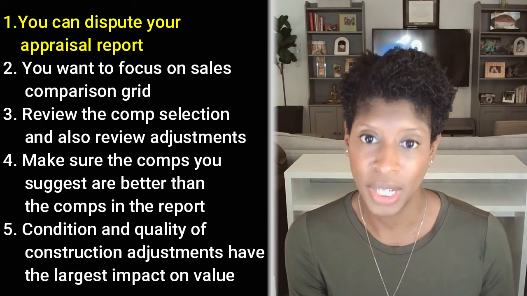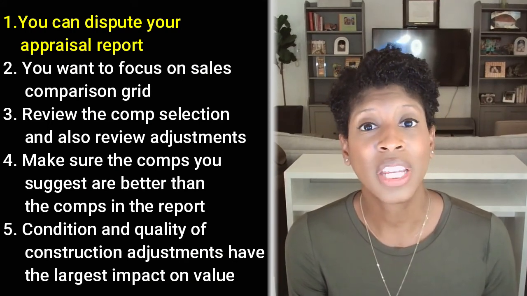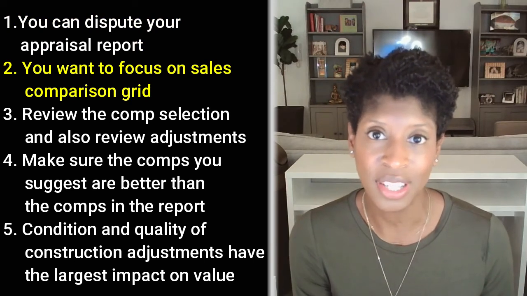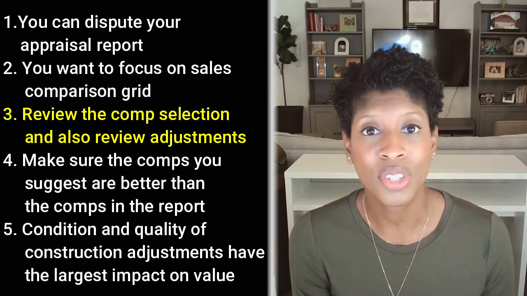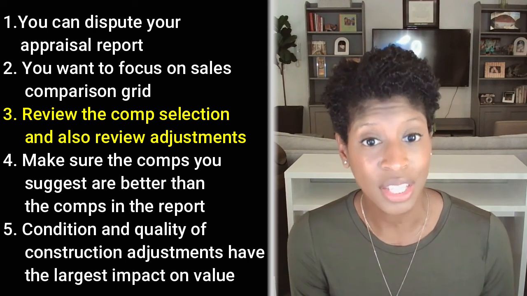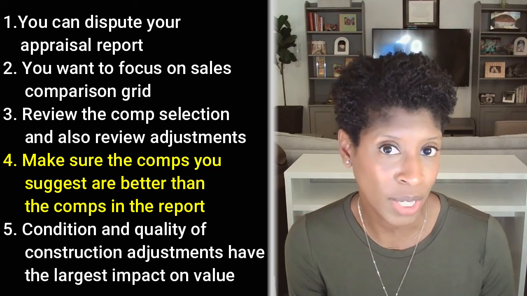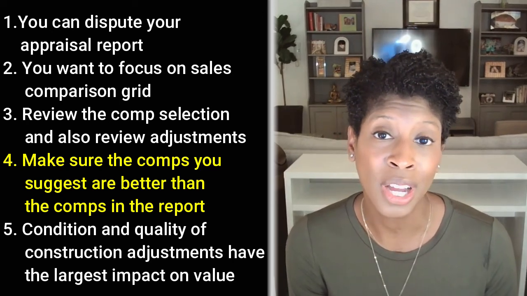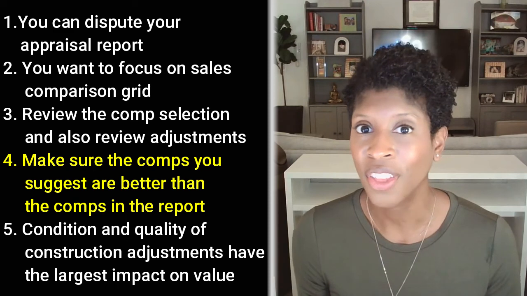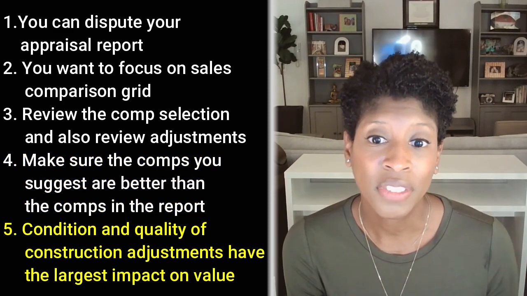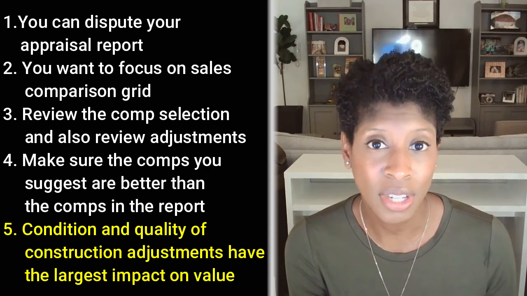In summary, to recap everything that was discussed, you can dispute your appraisal report. This process is called a reconsideration of value. You want to focus on the sales comparison grid. You want to review the comp selection, and you also want to review the adjustments. If you choose to submit additional comparables to the appraiser, you want to make sure that the comps that you suggest are better than the comps that are already included in the report. And lastly, condition and quality of construction adjustments make the largest impact to value.